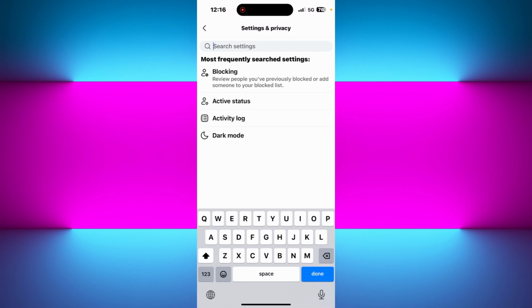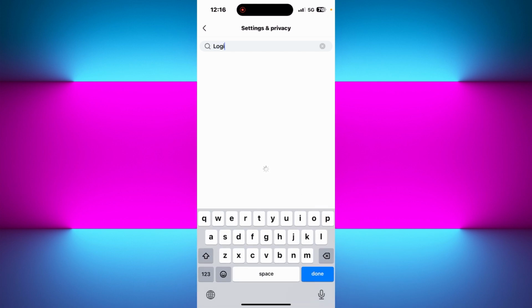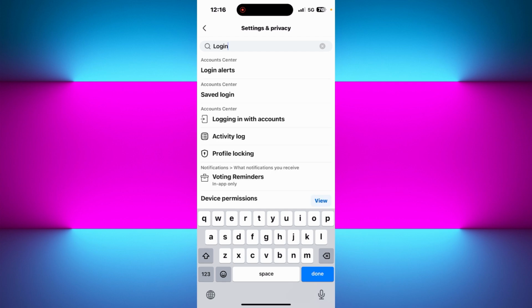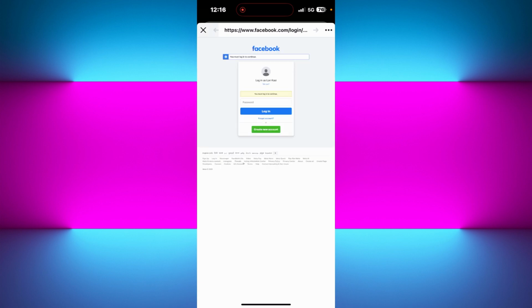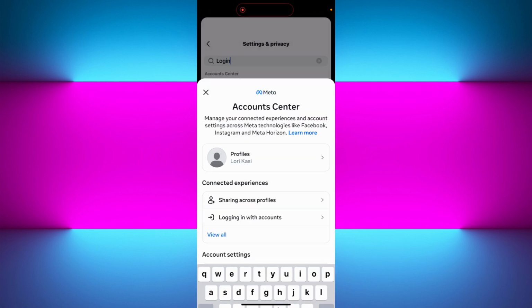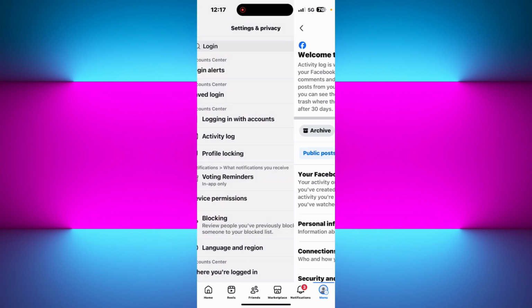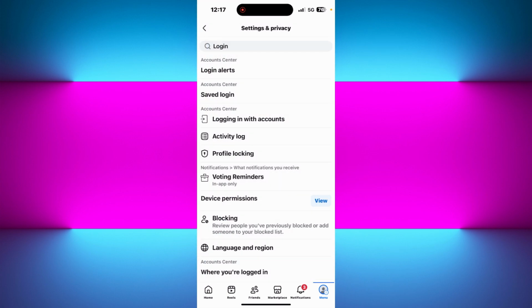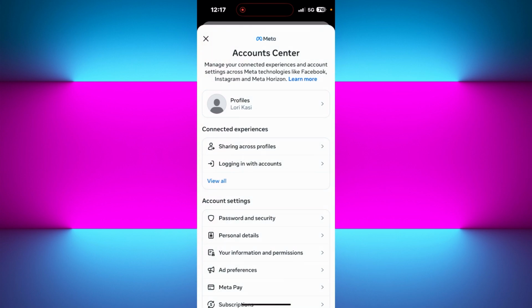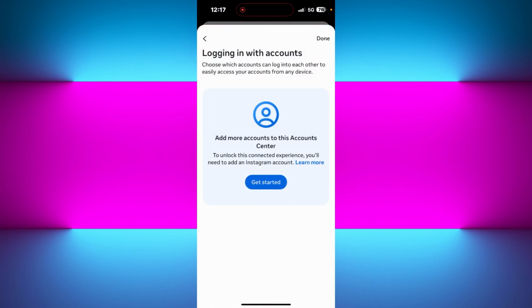You can also use the search bar here at the top again and directly search for login. Over here it is going to give you a bunch of different login options, like we have saved logins. So you can tap on the option of saved logins in order to see all of the devices where your account is logged in, as you can see over here. You can also come back and tap on the option of activity log in order to check out your activity, and you can also select the option of login with the account in order to see the same.